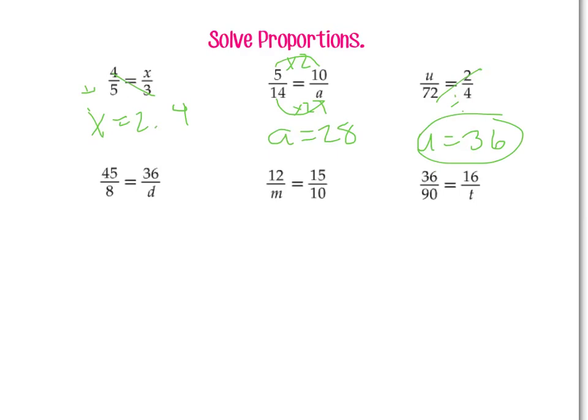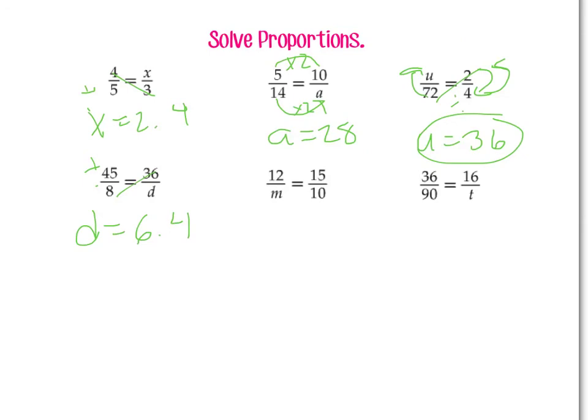Oh, I noticed here that I have a relationship of doubling, so I could just take half, and that's how I would get this. Half of 72 is 36. I didn't notice that relationship first. Should look closer. All right, this one I don't notice a relationship, so I'm going to crisscross multiply 8 times 36. Divide by the lonely guy, so I'm going to divide by the 45 that's left, and I notice that D equals 6.4.